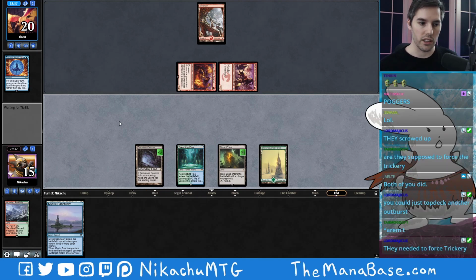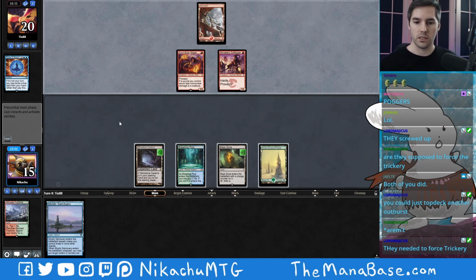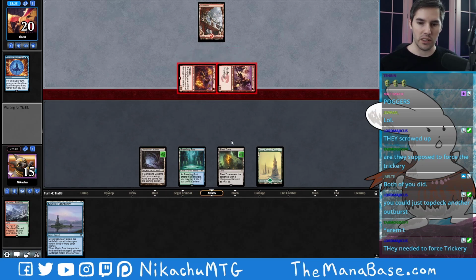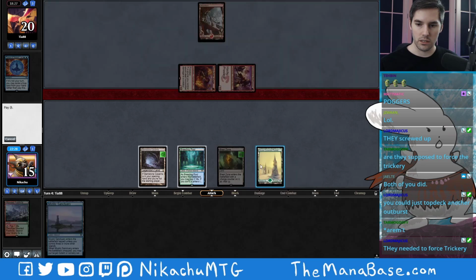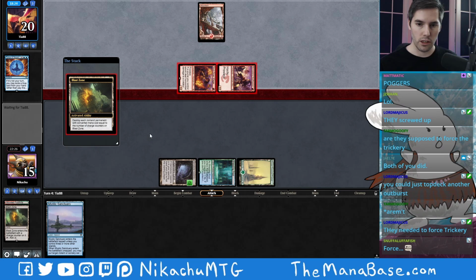Our life total is pretty high. Oh, they needed to force the Trickery. That's true. They needed to force the Trickery. Oh, and by the way, I can get Gigantha. Good time to beat them down with an Elk. This game's not over at all.